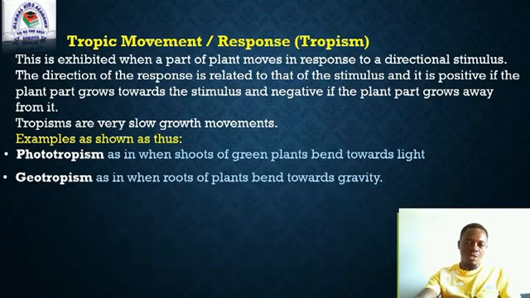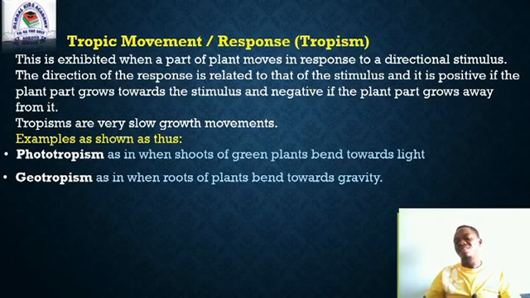We have the second one, geotropism. As in when roots of a plant bend towards gravity, the gravitational force. You hardly see a root moving upward towards the sunlight. Rather, it moves downward towards the force of gravity. So the root of a plant is responding positively to the force of gravity inside the soil.